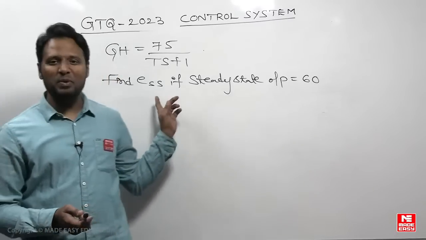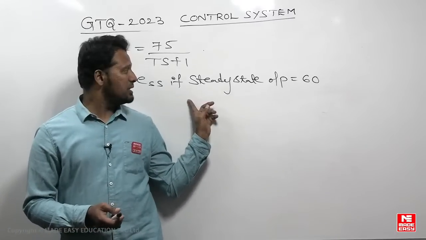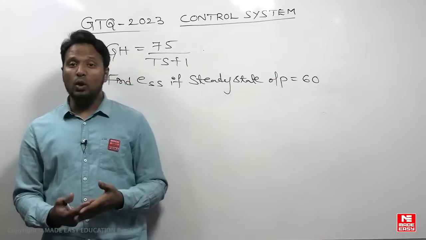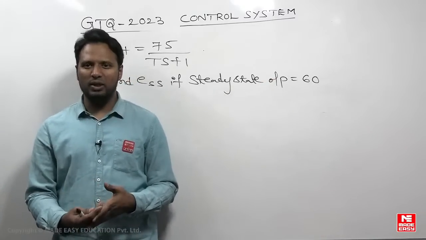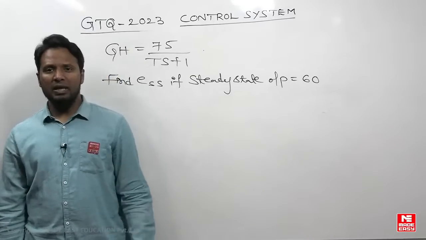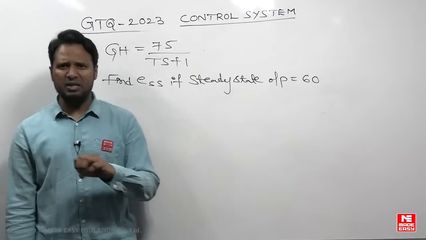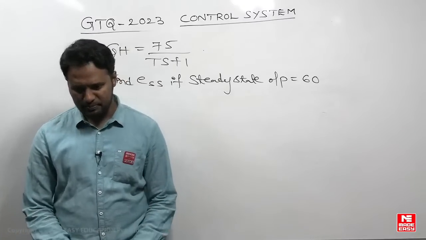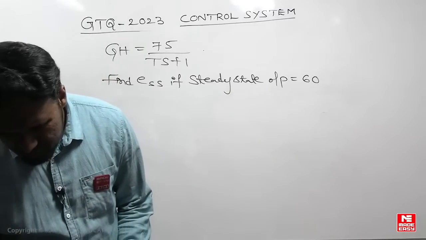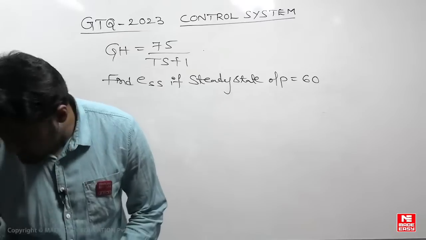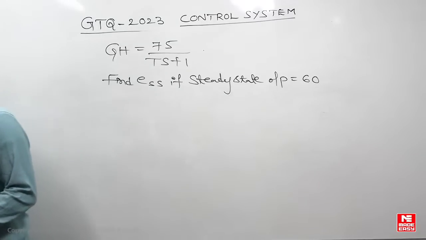Right, so let me come to the question. Find steady state error if the steady state output of the system is 60. Sir, input कौन है, step है, ramp है, parabola है, और input का amplitude कितना है, कुछ नहीं कहा गया, ये कैसा सवाल है. ये बहुत सारा जो है एकदम condense कर दिया question को. You think of it, right answer to this question. Let us see, please try.